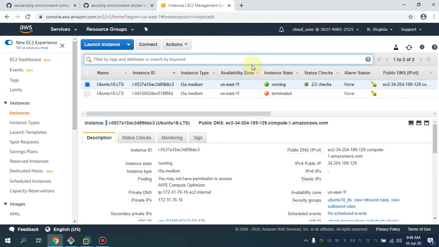Today, I'm going to show you how you can set up the PHP environment in Docker in just a few seconds, and it is going to be really powerful. You will see the power of Docker, where you can switch between different versions of PHP, and it is going to be very helpful for PHP developers, whether you want to develop your project in Laravel or something. I'm not a developer, but I can show you how you can use Docker.